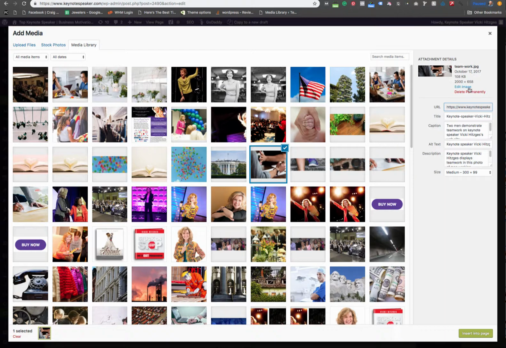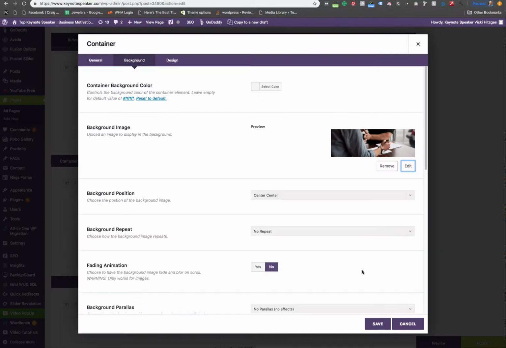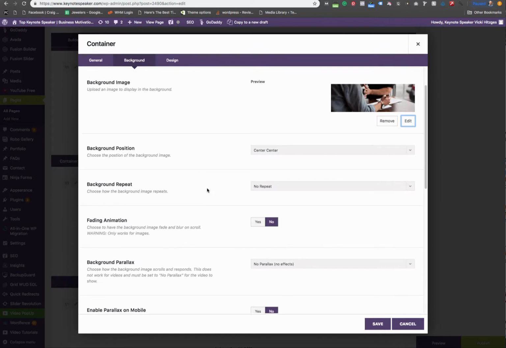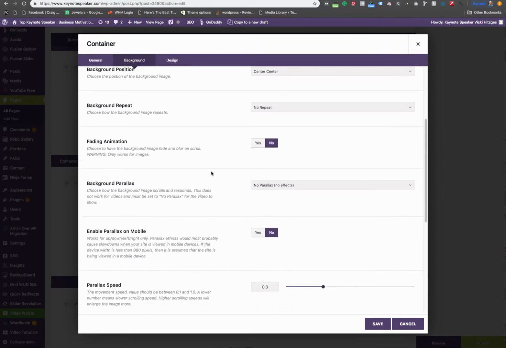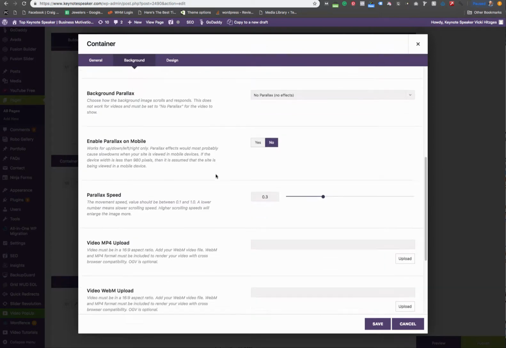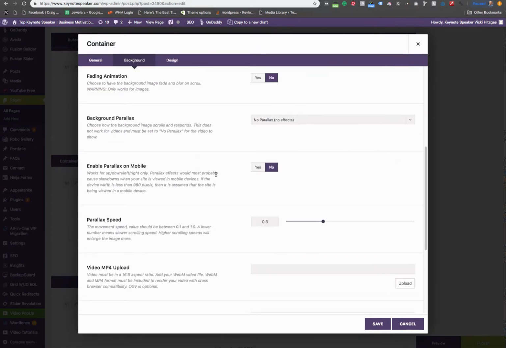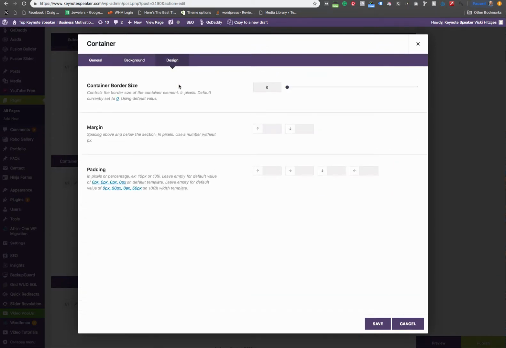This is a little too big, by the way. But it's pretty small actually in file size. So I can use that as a background, and I believe it will let me, let me see if it'll let me kind of tone it out a little bit.